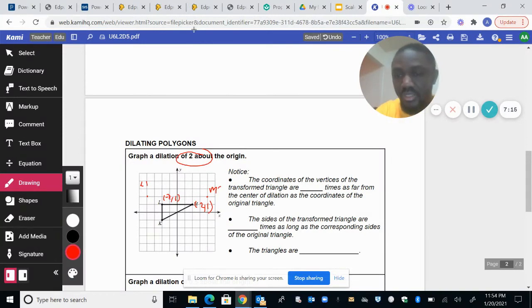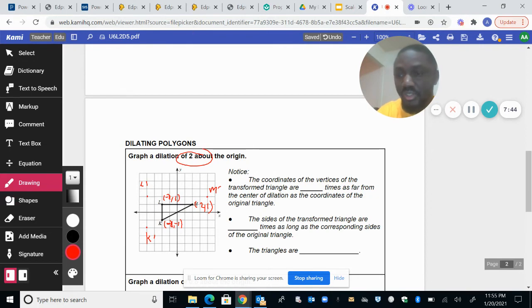And also K. The X component is negative 2 rather, and the Y component is negative 1. So we're going to multiply these two numbers by 2. So negative 2 times 2 is negative 4, so I'm going to come somewhere here. And then negative 1 on the y-axis times 2 is negative 2. So I'm going to have my K somewhere here, K prime.